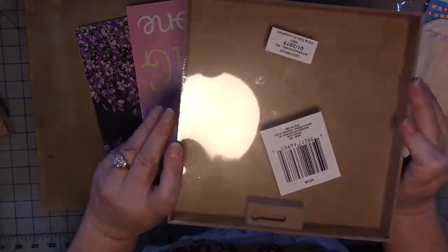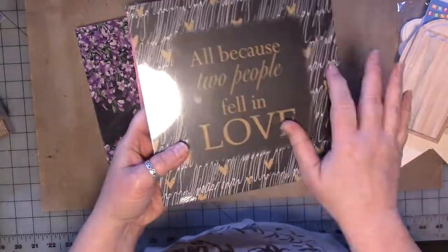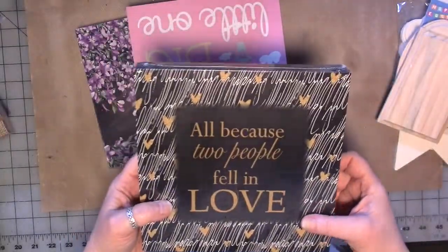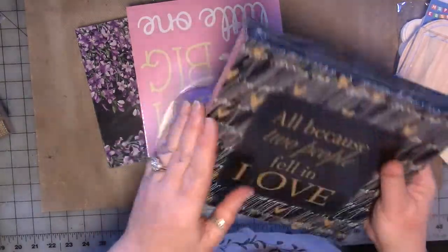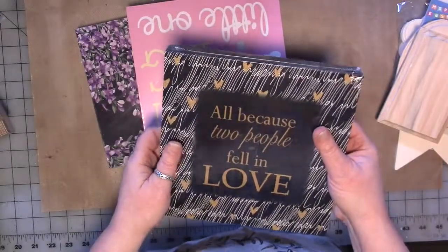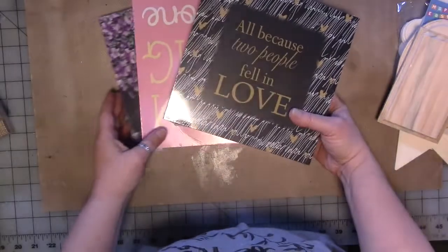Are they thick, substantial wood? No. Are they good enough to do a little painting on, do some collage on, maybe do a practice acrylic pour on? Yes. You could totally give these a light sanding and a coat of gesso, and then once you do that, you could do anything you wanted over them. So I picked up three of them.